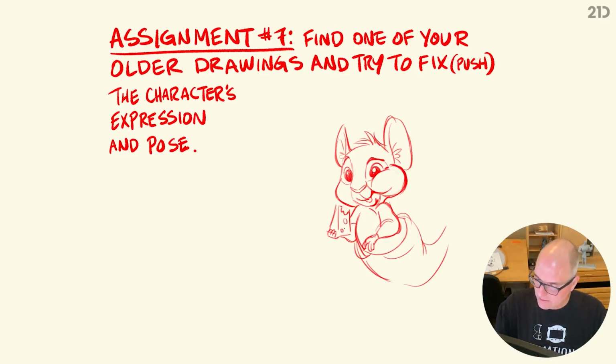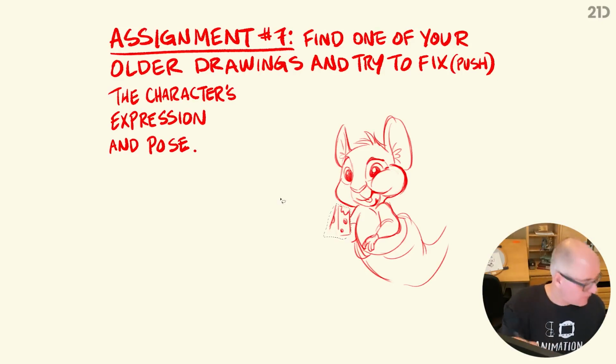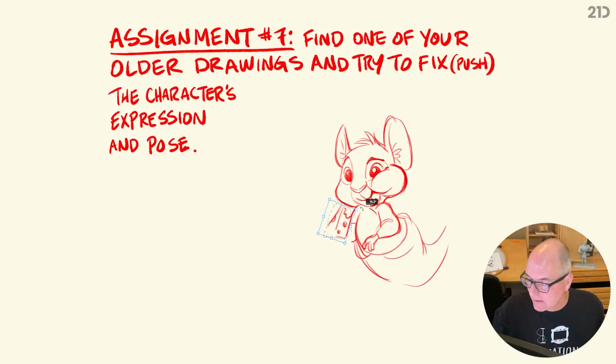But now look at the cheese too, and how that has been really cleared up. I don't love how he's holding it. I might change this a little bit. And I don't really love the tilt of the cheese. I think I still want it to feel like it was pointing towards his mouth. So the nice thing about Photoshop, we could just highlight it and I can turn it. But I need to find a way to directionally turn it towards him, but also keep it clear with his hand.